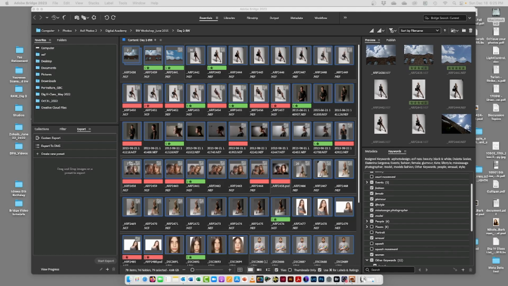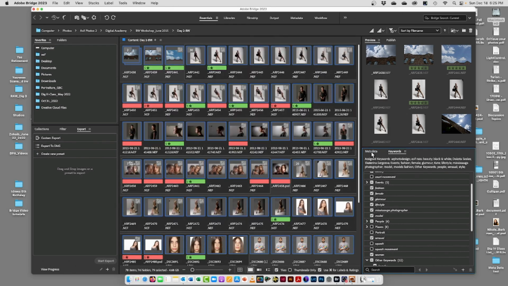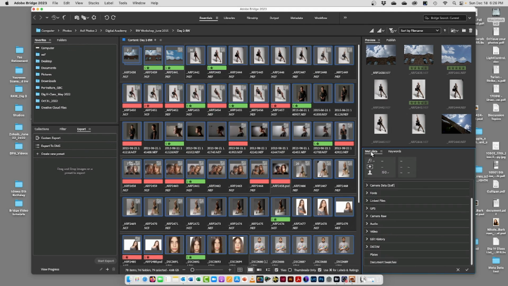Welcome back. And we continue onwards with Bridge. Now that we have a reasonably good understanding of what Bridge really is all about, let's take a quick look into using the Adobe downloader for your images from your camera or your card by using a card reader.